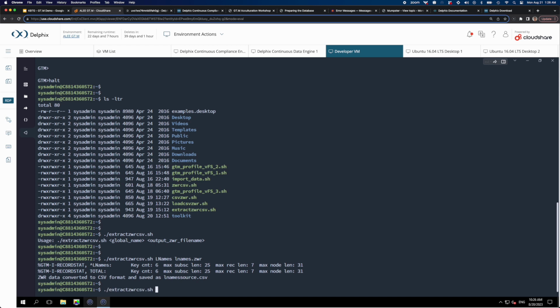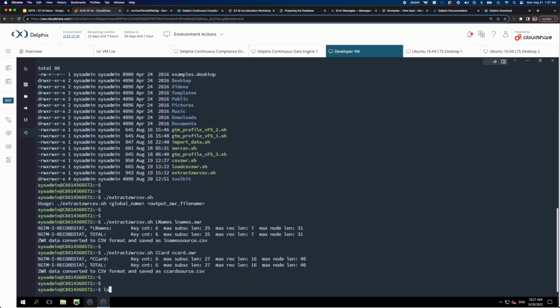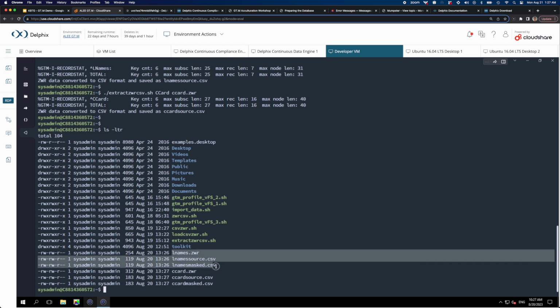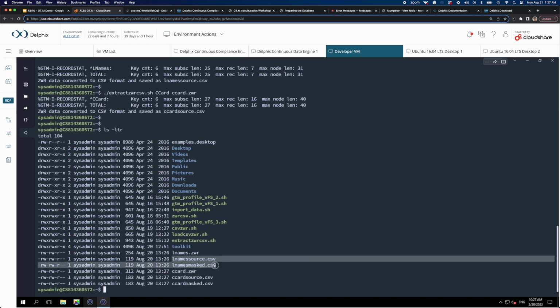Next we'll extract ccard as well, and we will use ccard.zwr as the output file. Now we have converted both lnames and ccard into ZWR files, as you can see there. It also automatically converts the ZWR into CSV, and as you can see, the script actually produces two CSV files.